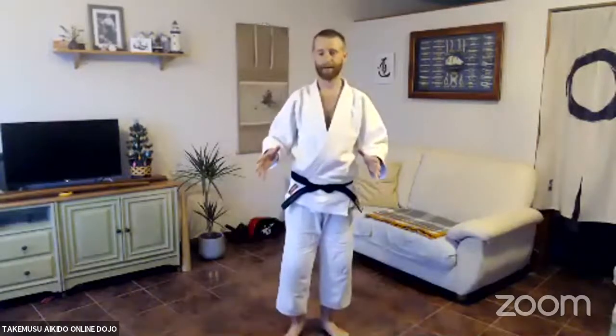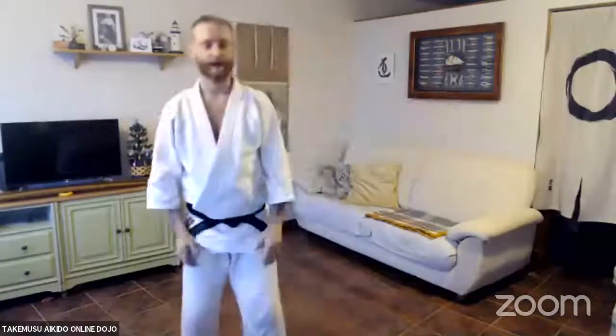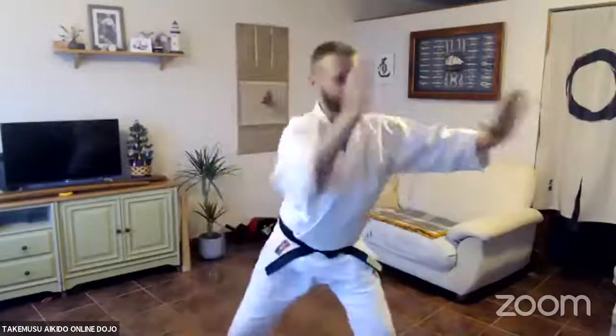This is a little bit where I can get confused with it. So you've got three choices, and I either do one or two, and I need to do the third choice. So watch this. I can do both hands coming in and blending, and then they do something like this. So both hands begin to do the same thing. Or I can do both hands striking, like that, and they do something like that. What I want is this hand to blend, and this hand to strike.